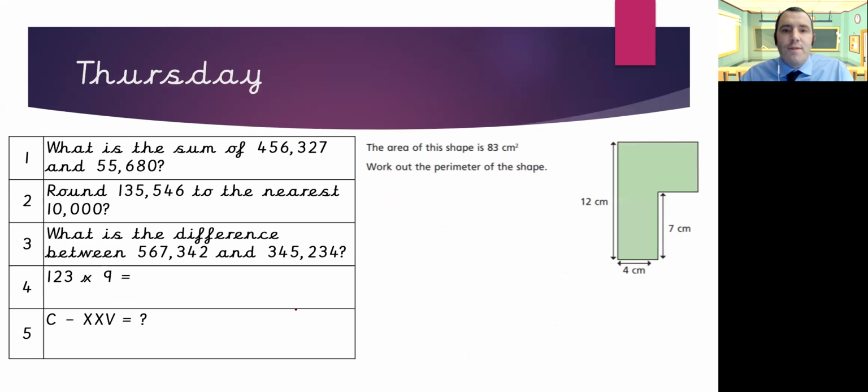Here are your questions for Thursday. Again, remembering the vocabulary that we're using, the sum means the total. When you're rounding, make sure you look at the next digit in front of the number you're rounding to. The difference, you need to do some subtracting. Pause the video here to complete your work.